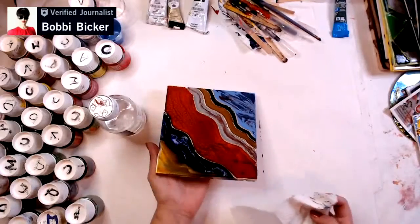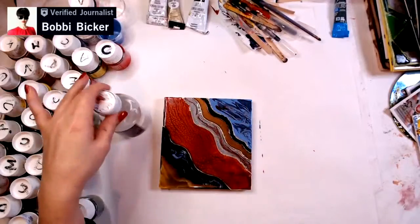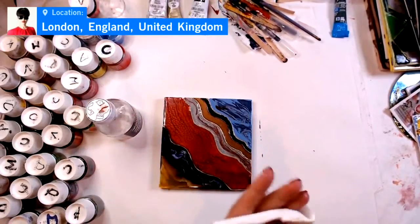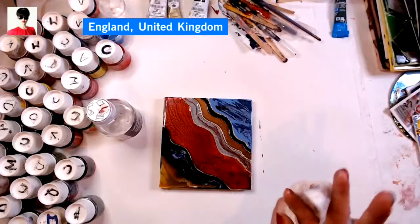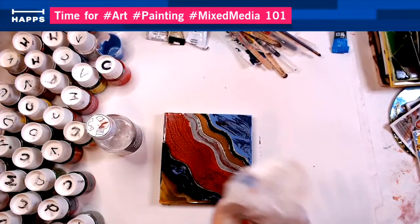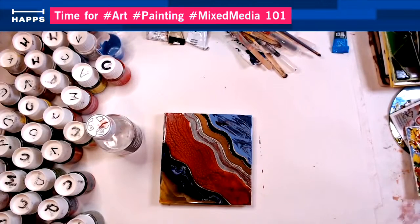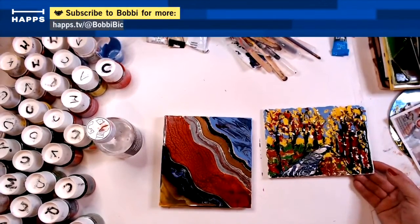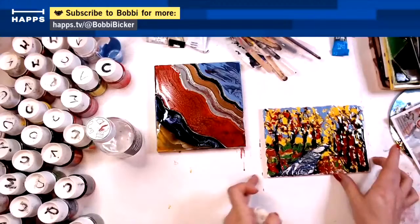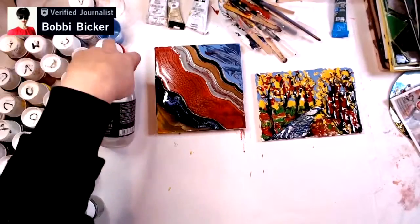Okay, I'll leave this here. I'm going to clean my hands a little bit. So this is how easy it is. I get a little bit of odorless mineral spirit. I usually wear gloves. If I'm doing pouring, I would wear gloves. So that's the easiest option. I would suggest you wear vinyl gloves. And this was the little pour we did. You can't see them very well, but what I'm going to do, I can put a sample. I can put this because these are better.